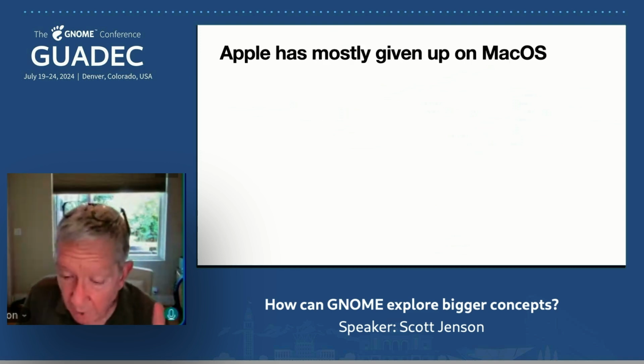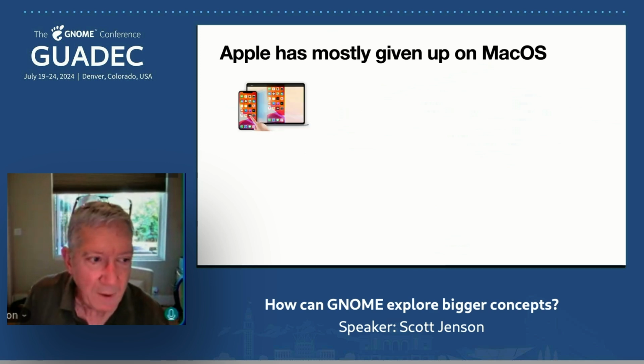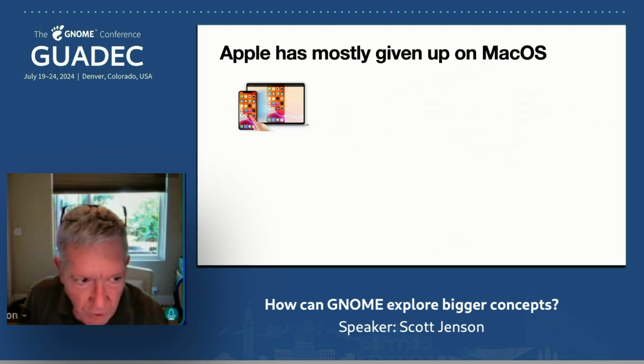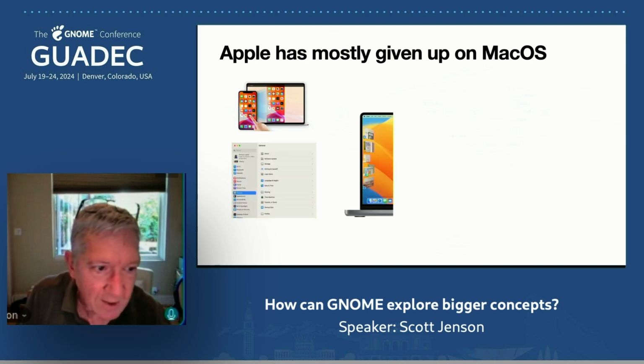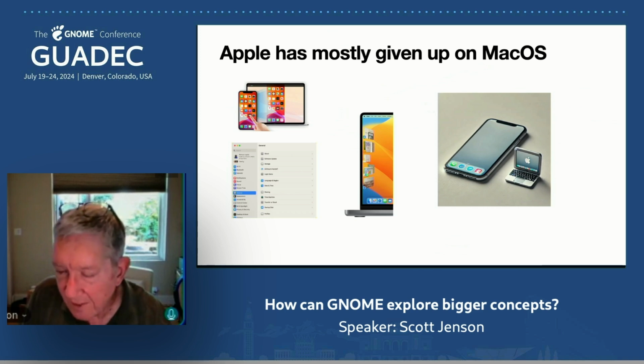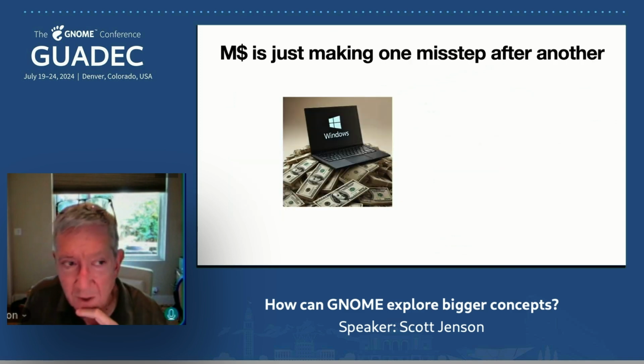Apple has mostly, frankly, I would argue, given up on Mac OS. I mean, they're really leaning into their continuity features like screen sharing and notification and universal clipboard, which is fine, but that's an ecosystem play. They just want you to use their devices together. They're not really changing the desktop UX. Other things like they actually went backwards with settings to copy iOS, or they used Stage Manager for their window manager. They're basically saying the future is the iOS and the desktop is this little thing on the side, and we're just going to try to unify them as much as possible. So my point is that Apple really doesn't want to evolve the desktop UX very much.